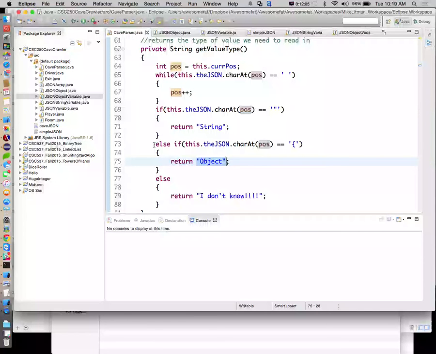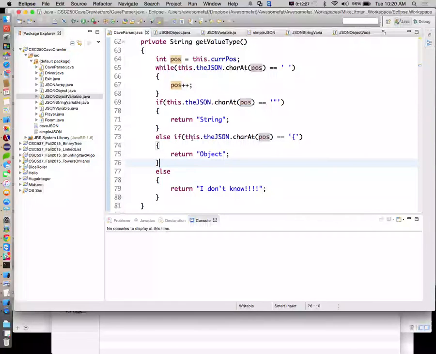Okay? We can probably think ahead that as soon as we evolve our JSON a little bit more and start accepting arrays, we're probably going to have another else if that says if it's a square bracket, return array. Might want to remember that because that's probably going to be your homework assignment. All right, so you'll be adding another thing in here. Okay, but for us, we're just returning strings or objects.